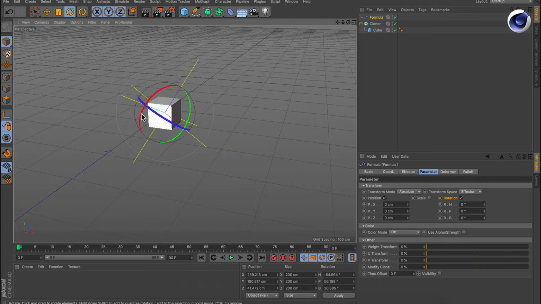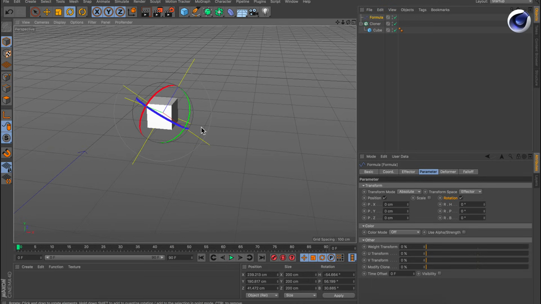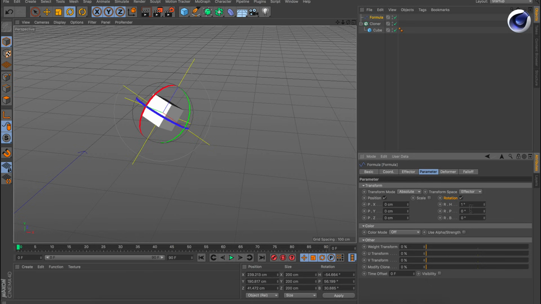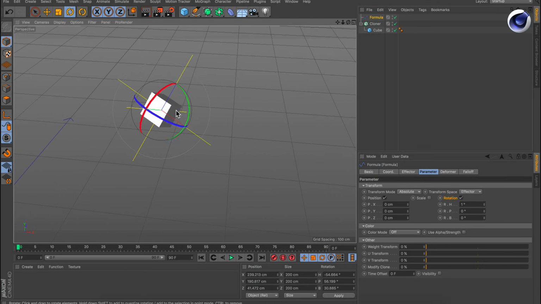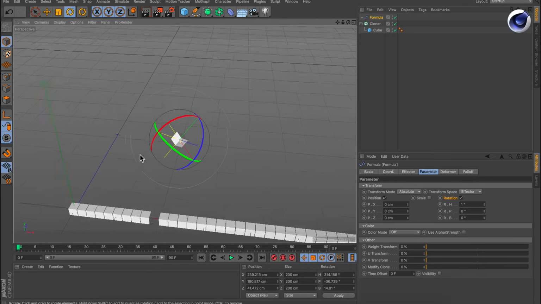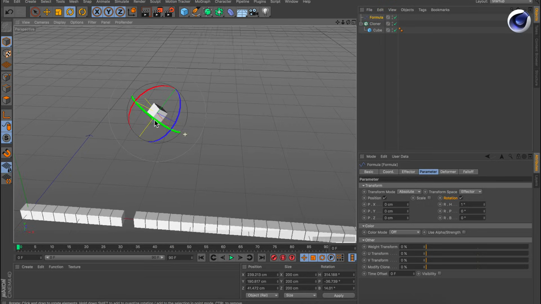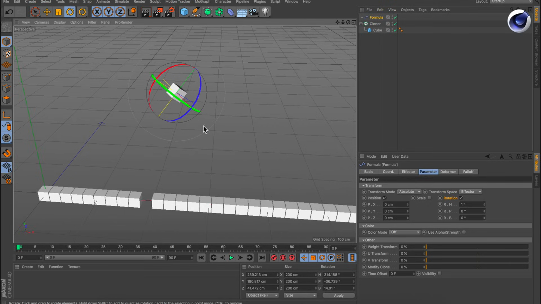And now here comes the funny thing. You have to type in at least one change here. So if you type in 1 degree in heading, you will also get the rotation of the effector and can use it for the clone.